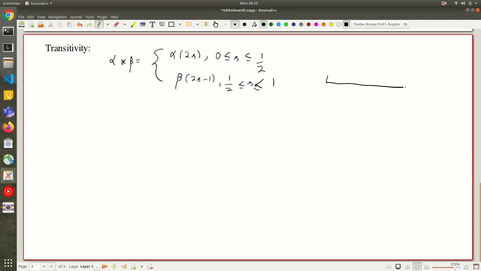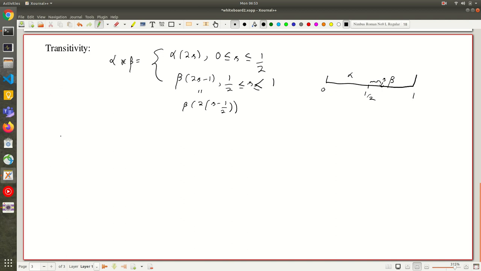So here we want 0. This is the point half. This is the point 1. We want alpha here. You can think of beta of 2s minus 1 as beta of 2 times (s minus half). That will tell you why we get this formula. Between 0 and half we have alpha, except we go at double speed. So by the time we reach half, we have already reached alpha of 1, which we needed to, because alpha of 1 is beta of 0. That's what we had. Beta similarly goes at double speed, but given any point here, which is s, we are only looking at this distance and doubling it. So that is s minus half, doubled.